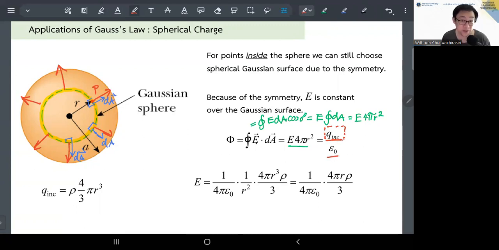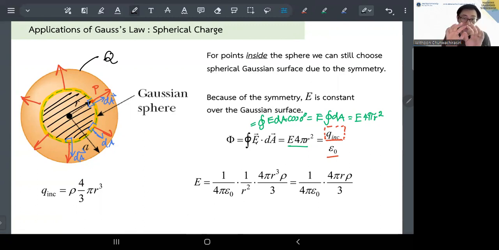Now here comes the question. How much charge are you supposed to put into that box, the Q enclosed? The answer is you're not going to take the whole big chunk, capital Q, because that Q is the total amount of charge on the whole ball. But what you have right now is just this much. You can imagine it's like an ice cream scoop. The capital Q is like a big scoop there, but what you want right now is a smaller scoop. So how much is that?